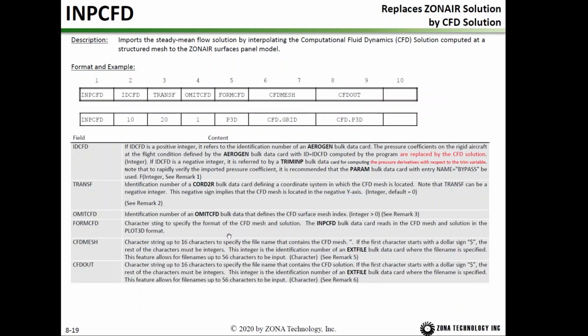And this one refers to a QUAD card, if the CFD mesh is located in a different coordinate system from the ZONAIR aerodynamic coordinate system, then you can use the QUAD card to transform the CFD mesh to the ZONAIR coordinates.